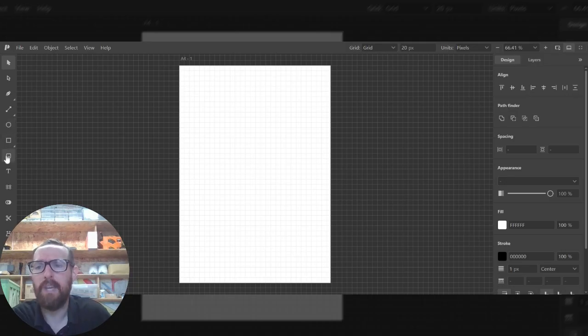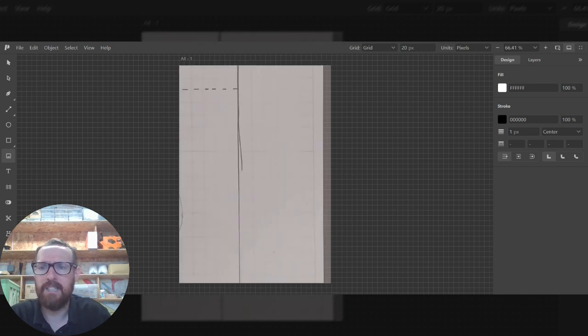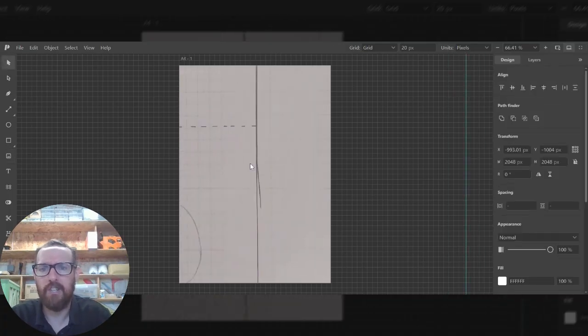I am going to bring in an image because I'm going to use this to draw out my phone holder that I've made a model of. So if I click that, I now have to drop the image somewhere. So I'm going to just click it here and it's going to ask me to open up the image. Now, this is my image of a phone holder I've done. You can see it's quite large. Now, I need to move on to my select tool if I want to actually select this.